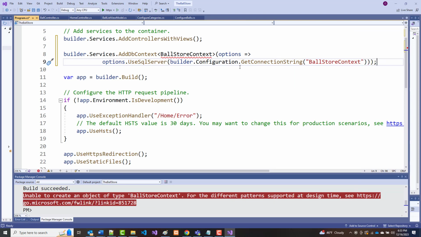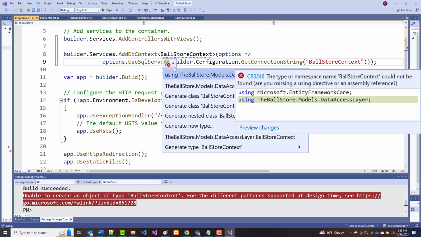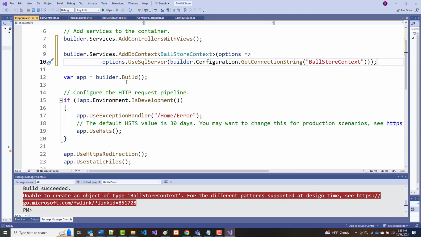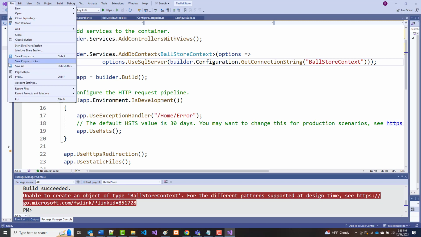Semicolon at the end. This, I think, needs a using. It does. So let's do a file, save all.